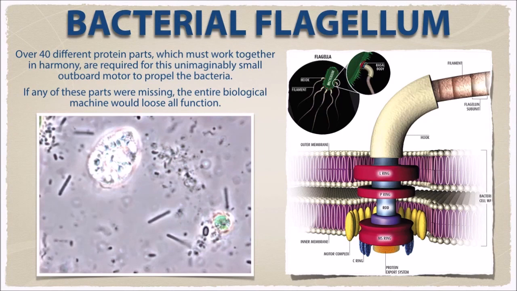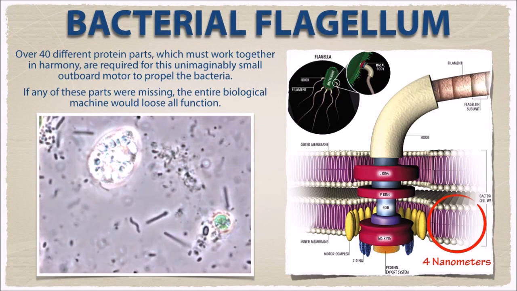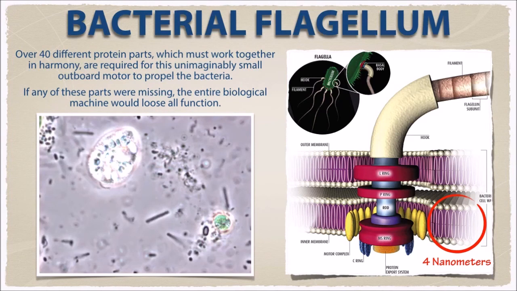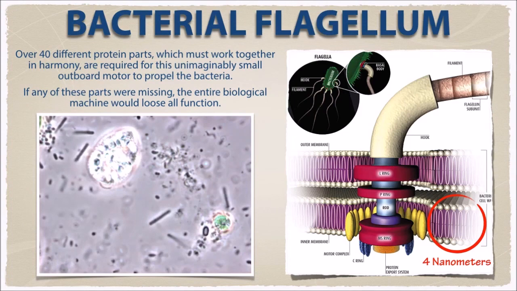The scale that we're dealing with — the microscopic scale — is sometimes difficult for us to fully appreciate. For example, the width of the cell membrane in which this outboard motor is seated is only four nanometers wide. That's a term that is easy to toss around and sometimes hard to comprehend, so I want to watch one more short video just to help us understand exactly how small a nanometer actually is.